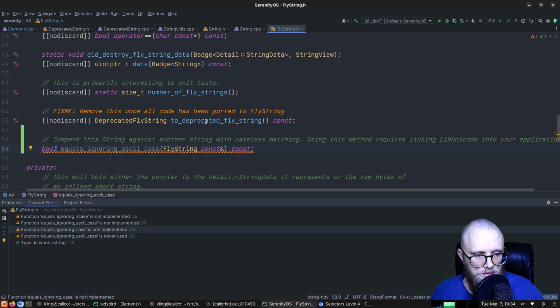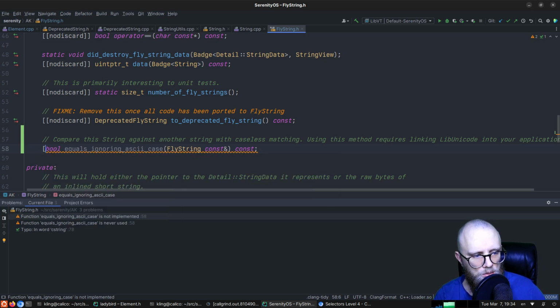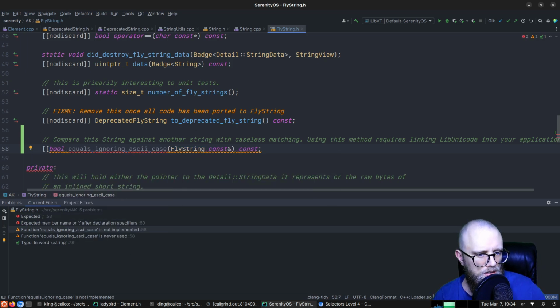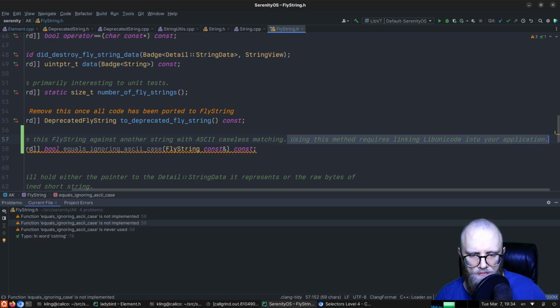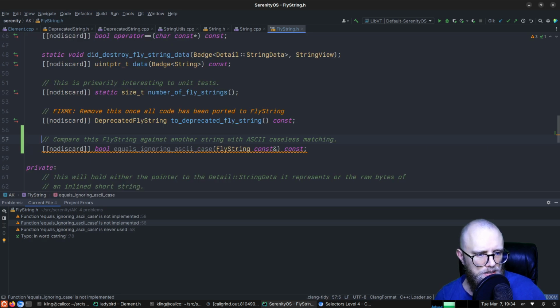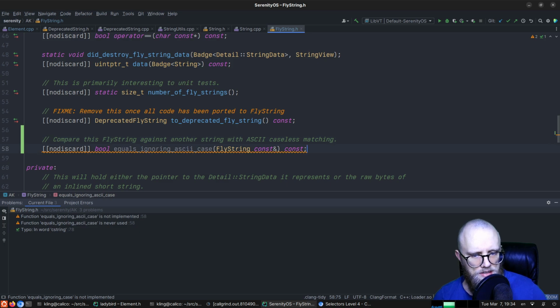And that doesn't need to allocate, so it doesn't need an error return type. And then we'll make that no discard, so you don't do work for no reason. Compare this FlyString against another string with ASCII only. Yeah, it doesn't require libunicode. Let's have this API.